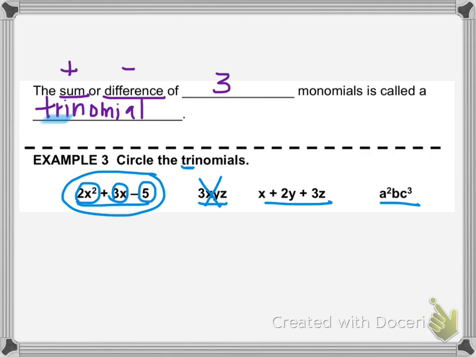The third expression, I have 1, 2, 3 monomials. So together, this expression is a trinomial. And then in the last one, once again, I have no pluses or minuses. It's just a bunch of variables being multiplied together, so that is considered a monomial. All of these expressions are called polynomials, but the 3 distinct kinds we're looking at are monomial, 1 term, binomial, 2 terms, trinomial, 3 terms.